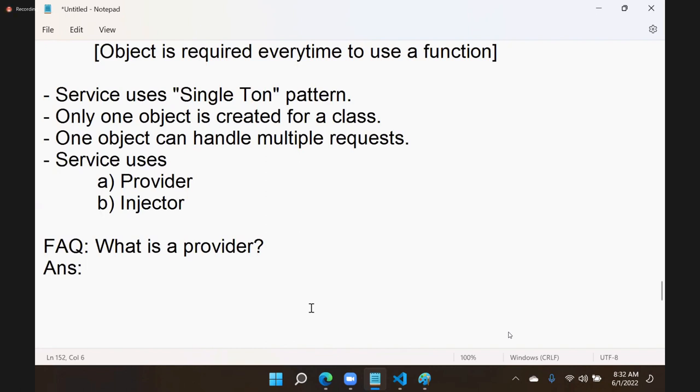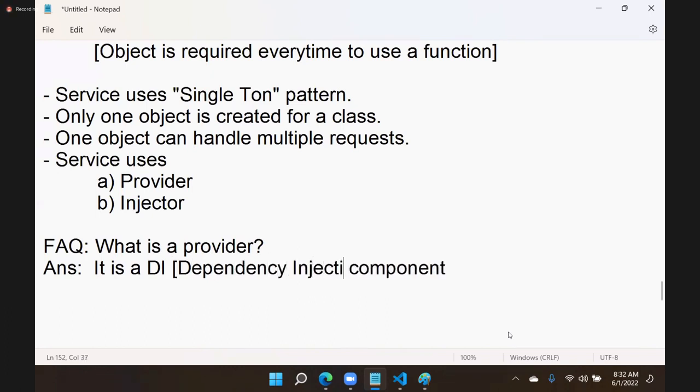So what is a provider? Actually, a provider is nothing but a DI component, that means a dependency injection component, a dependency injection mechanism.